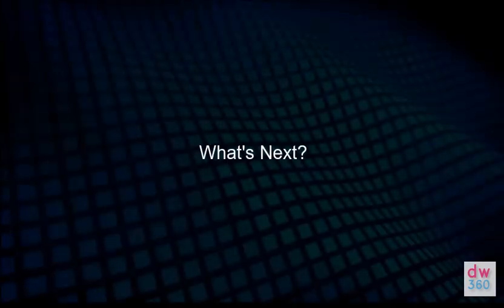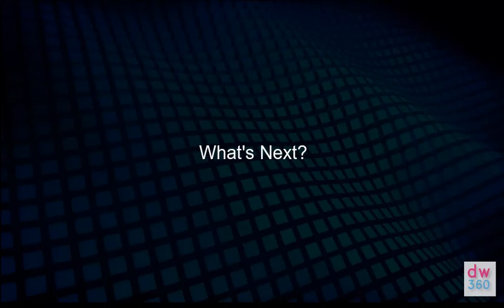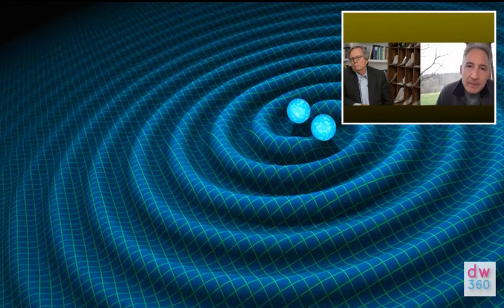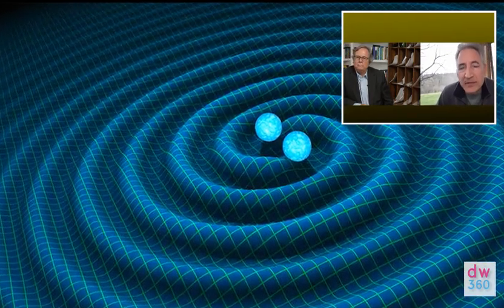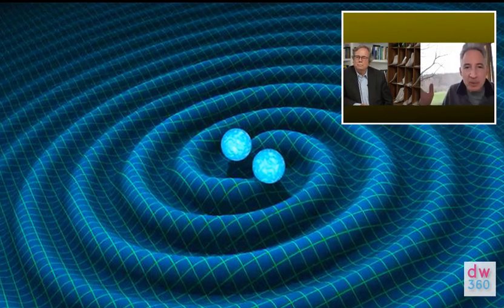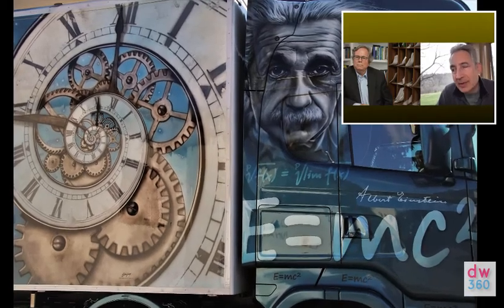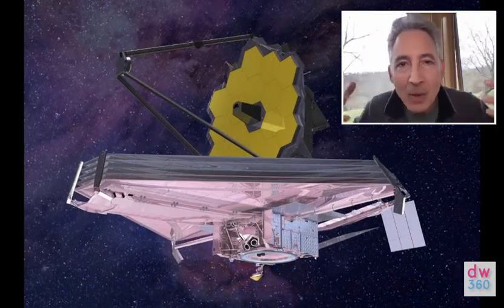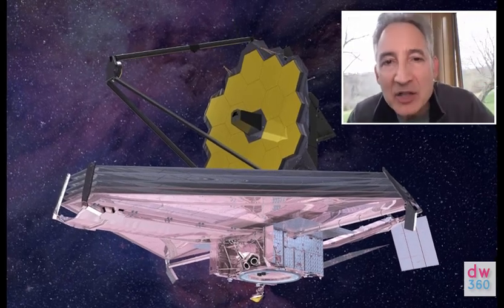What is capturing the attention of astrophysicists today? On the observational front, I would say that gravitational waves, this beautiful success story over the course of 50 years where scientists kept at it to try to detect these ripples in the fabric of space predicted by Einstein's mathematics and the general theory of relativity, the fact that they have been detected and continue to be detected gives us a new window on reality. It gives us a new way of examining the cosmos, not through light, which is basically all that we've done since the first of our brethren looked up into the sky. We only looked at the universe through the electromagnetic spectrum through light.